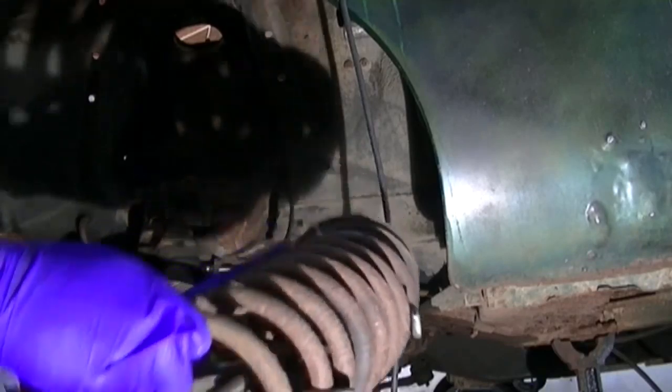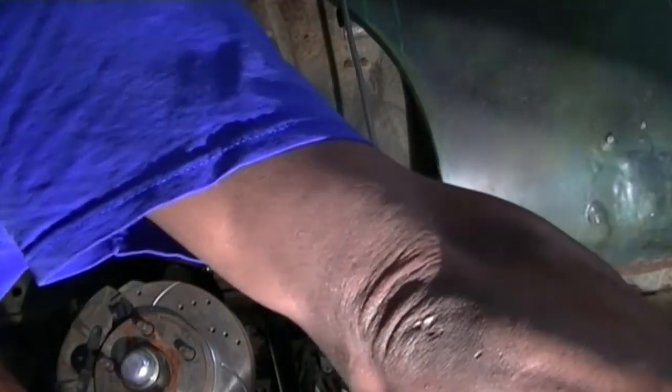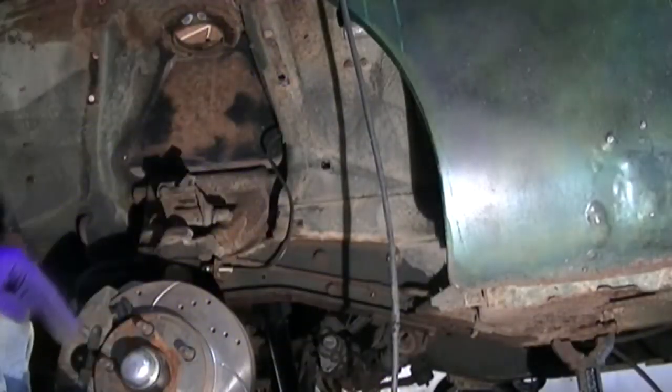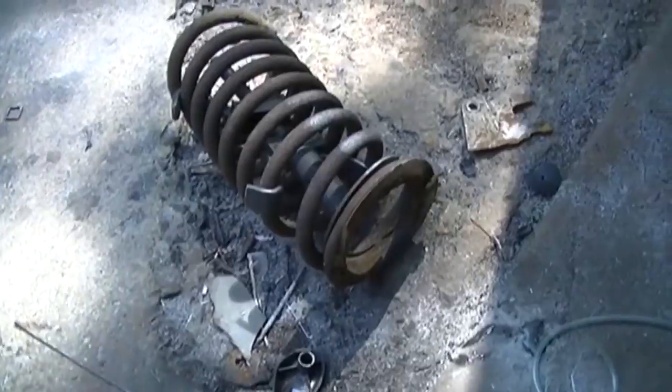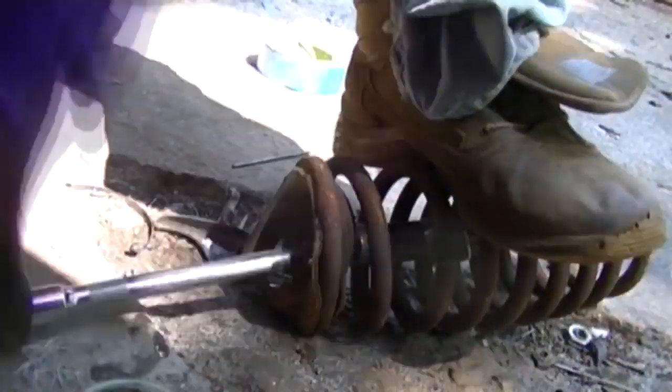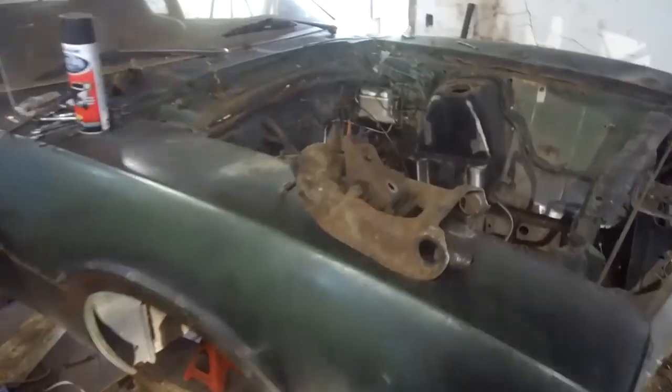And then, forgot to take the socket out. Then you gently place it down and walk away from it quickly. And really, that's how you do it. What I'm going to do is release some of this tension, man, because this thing's making me nervous. Now, back to this Maverick.